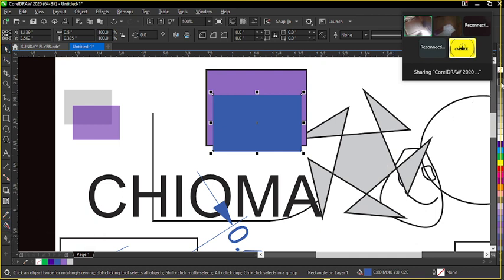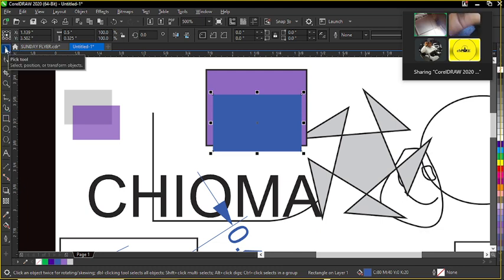Then at this other corner, you have the color palette. Please note, I am using CorelDraw 2020. So there's a very big possibility that if you are using a lower version, you might not see everything exactly as it is here. I had to save mine like this, so I don't come back and be removing it again and again. So this is your color palette. This is where you select the colors that you want to use, your preferred colors and everything.